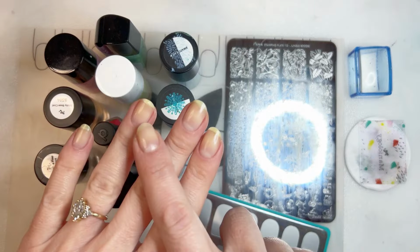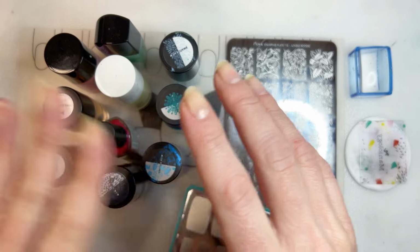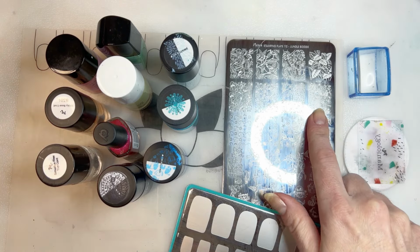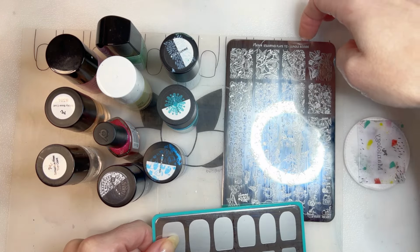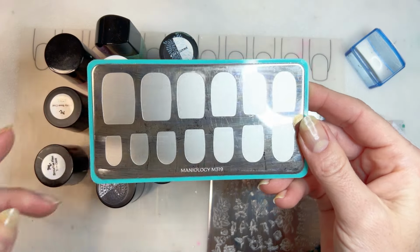I wanted to do some nail art on my natural nails today. I cut them down nice and short. And this is the stuff I think I'm gonna be using. I want to do a pomegranate manicure. I'm using Moira Stamping Plate 112 Jungle Boogie and Mineralogy 319.